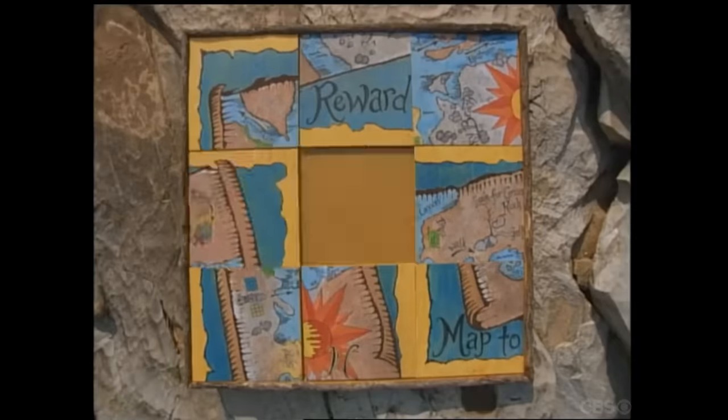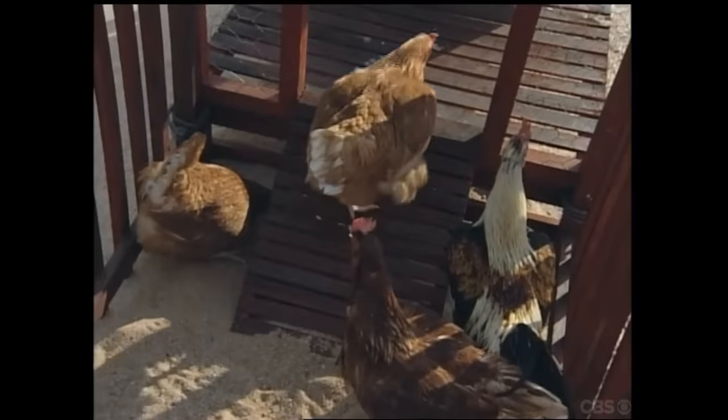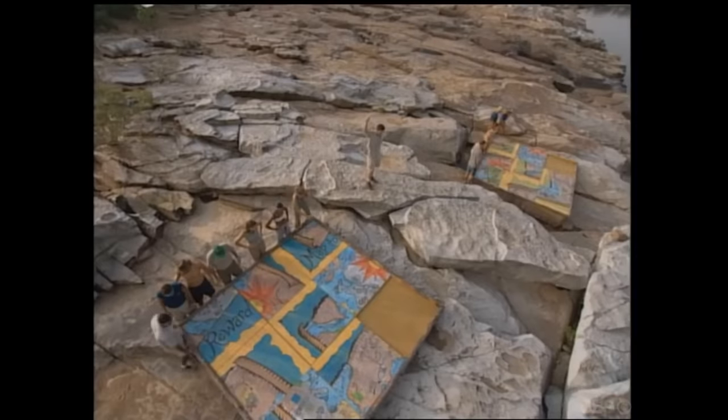First tribe to completely unscramble their puzzle gets 3 egg-laying chickens and 1 rooster. Big reward, a lot of eggs. Take your spots and we'll get started. Survivor's ready. Go!